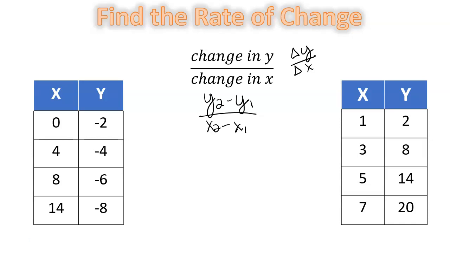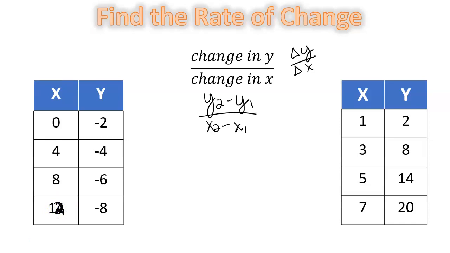Now, I know you might be thinking, well, why do I need to use the formula if I could just look at how it's changing? In a lot of cases, you can just look at how it's changing. But in some cases, they leave out points. So it's going to be better to just pick 2 points to find the slope. And this one actually has an error on it. I'm going to fix that. That should be 12.